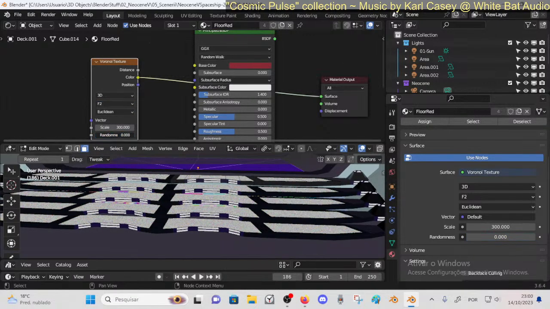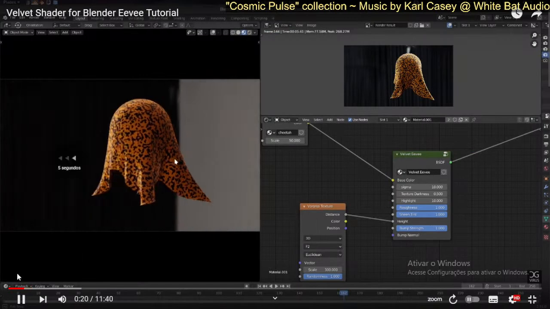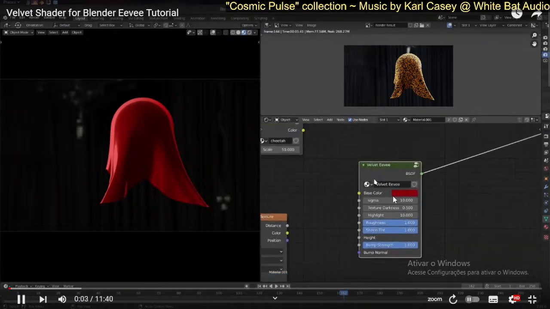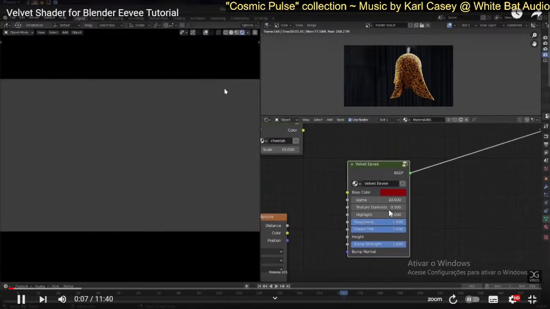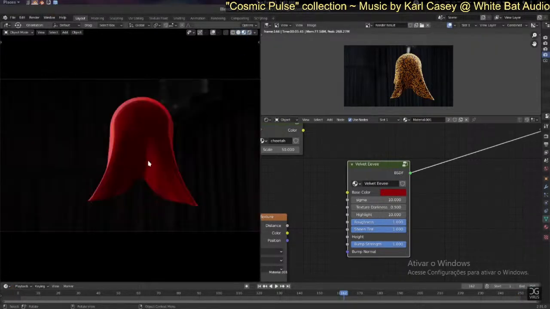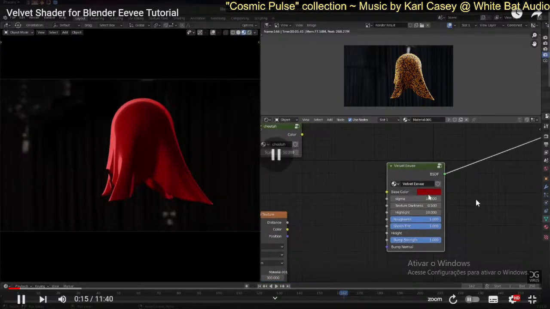Yeah, there's some randomizer. Alright, I think it was 1 Euclidean. This is Blender 2.91.